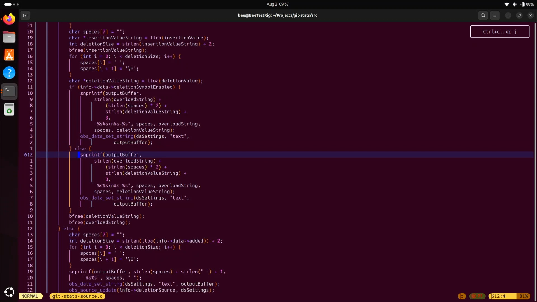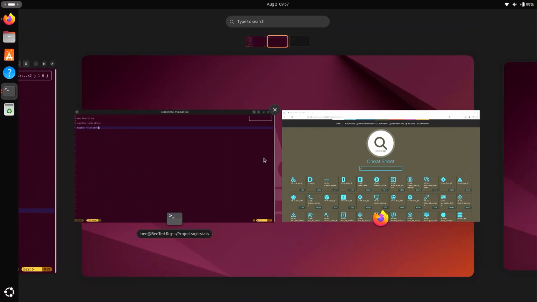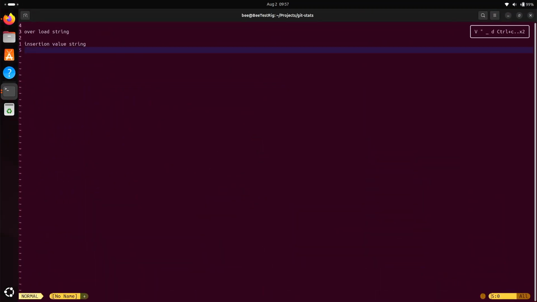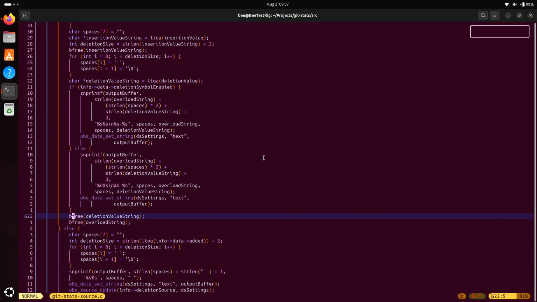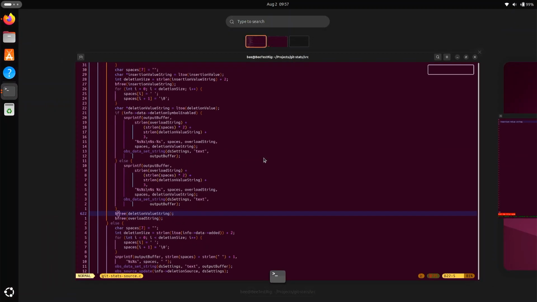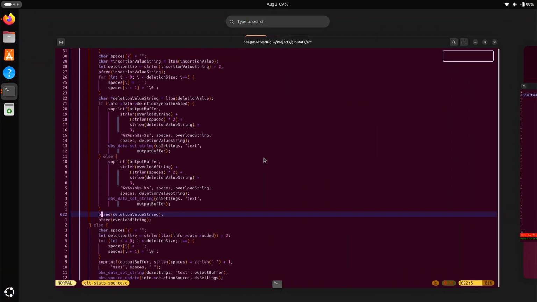Set the string. So at this point we free deletion value and overload value. Wait. Oh yeah. So at this point we are missing insertion value string.